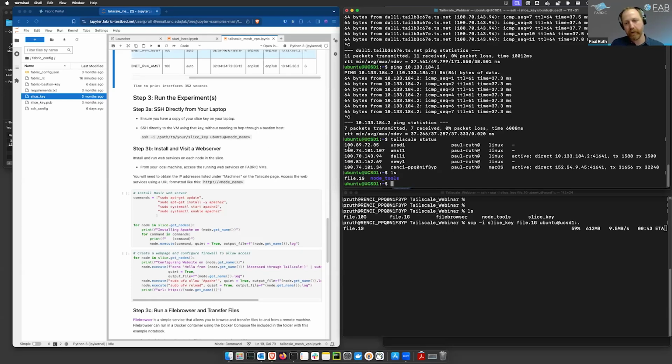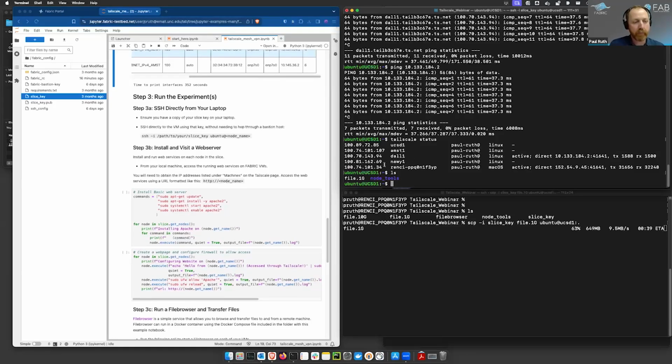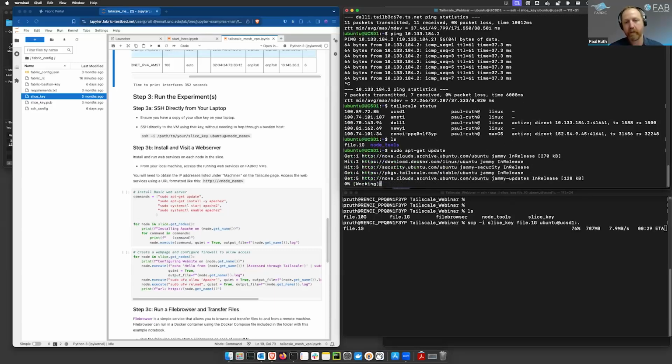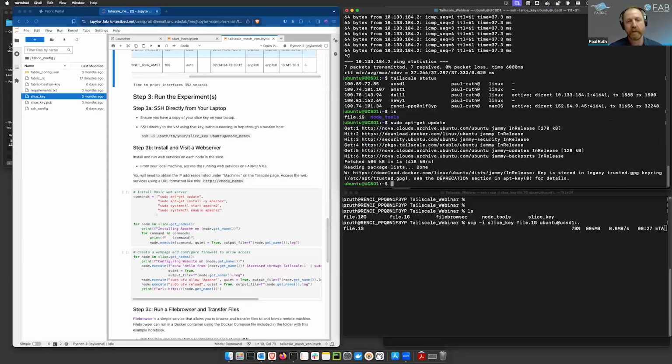Then what I can do, while we're waiting for that to finish, I can move on to the next step here, and I can install a service on my VM and consume that service from the outside. So here I'm going to go install a web server, right? So I'm going to say sudo apt-get update, and install Apache 2. So this is on my UCSD machine.